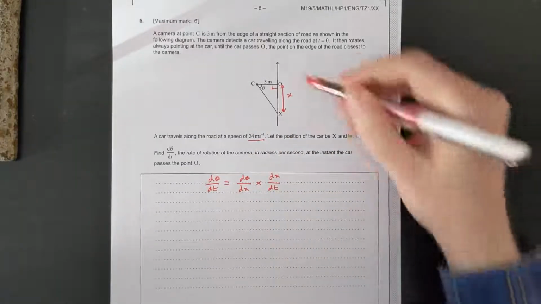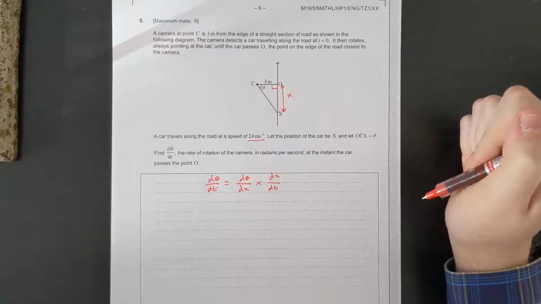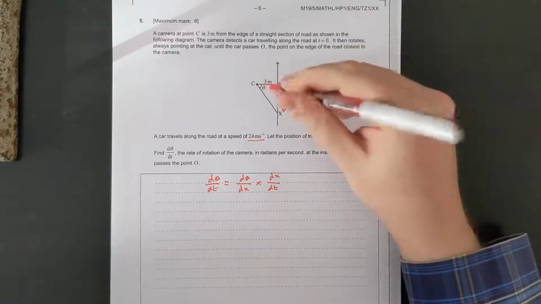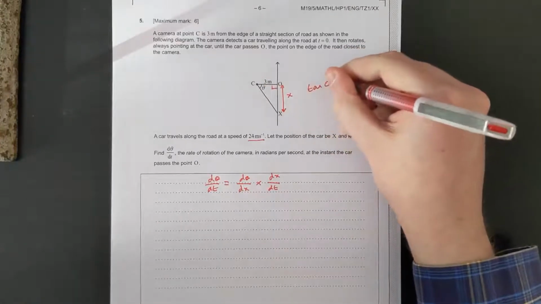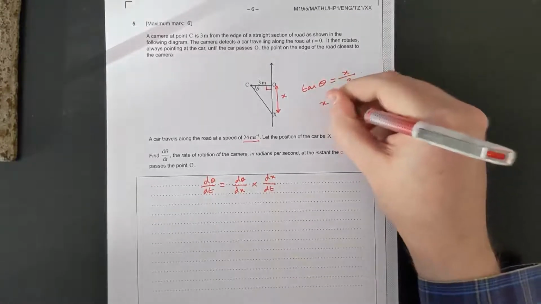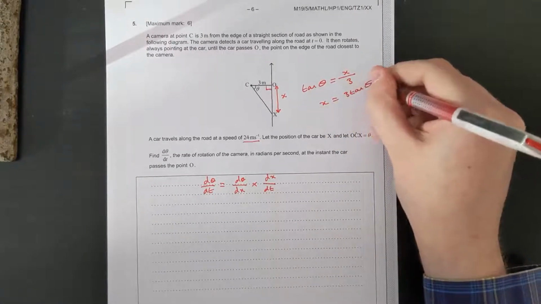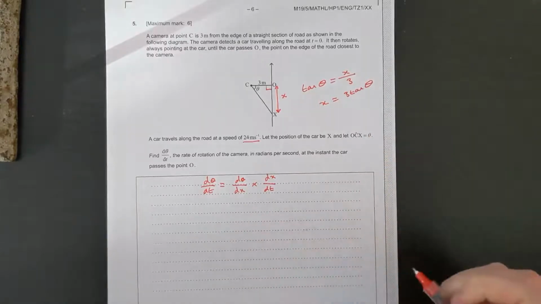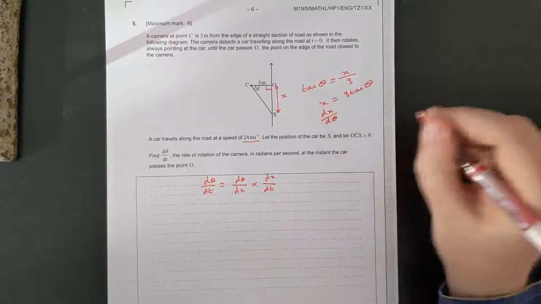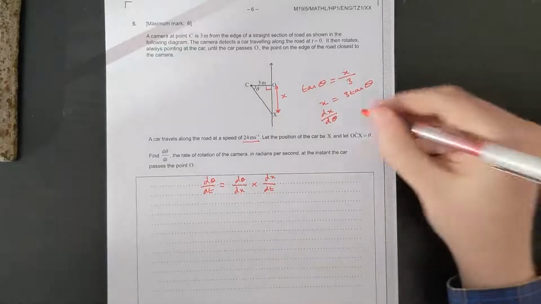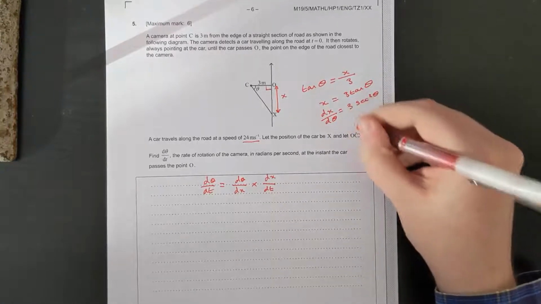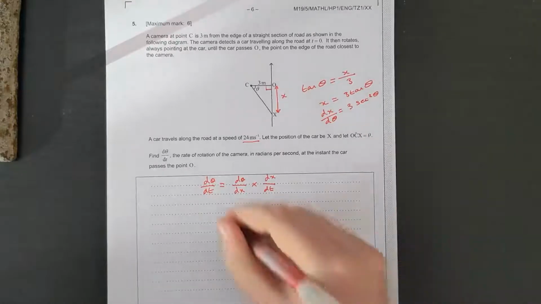dx/dt is easy, that's just 24 metres per second. dθ/dx I can write nice and simply using trigonometry. I have my opposite OX and my adjacent CO to my angle theta, so tan theta is equal to OX, which I've just called x, divided by 3. So x is equal to 3 tan theta. Now I want dθ/dx, but I think actually easier for me is just to differentiate both sides with respect to theta. I don't particularly like playing around with an arctan. That gives dx/dθ equal to 3 sec squared theta, and therefore dθ/dx is just 1 over 3 sec squared theta.